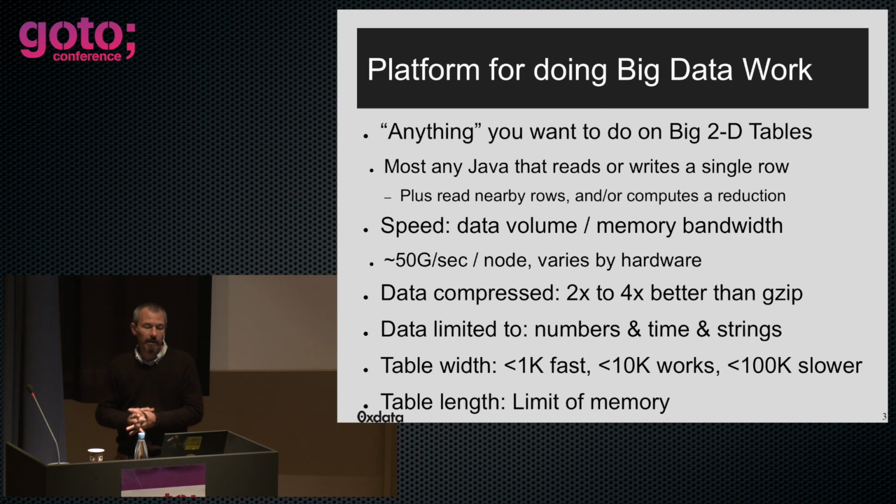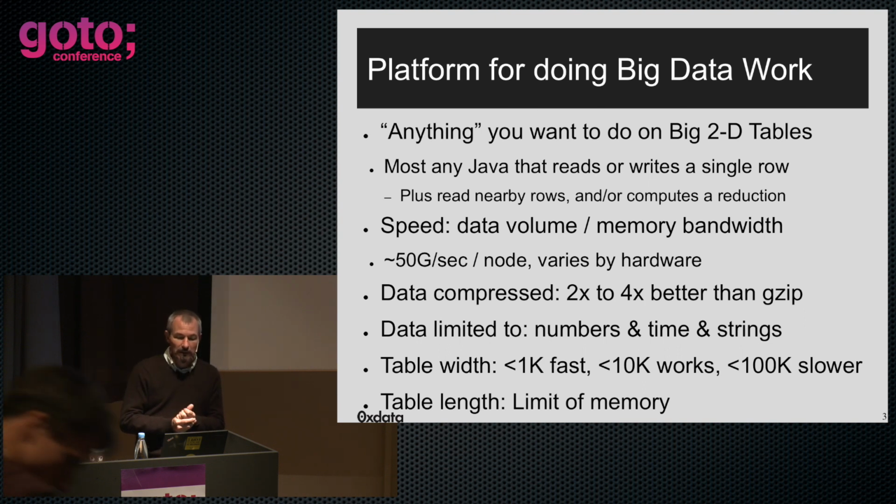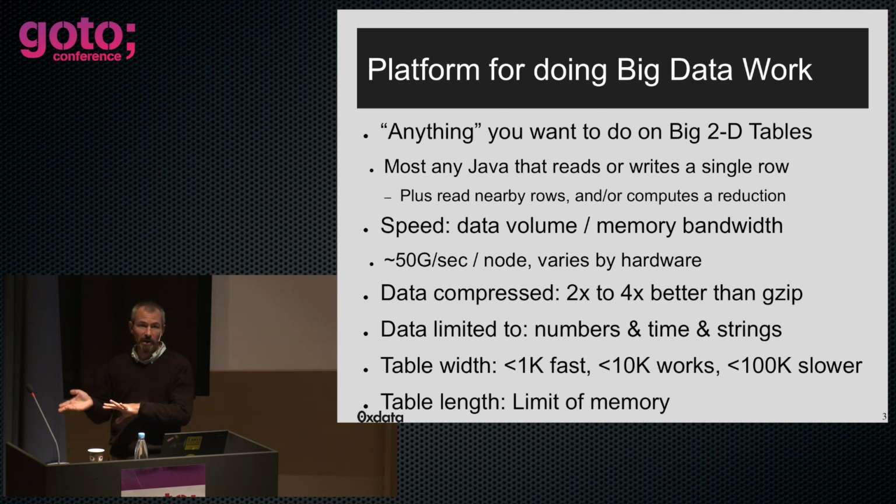Within that constraint, the speed is interesting because it's big, and the speed is typically data volume divided by your memory bandwidth. It's frequently limited by memory bandwidth, which is like 50 gigabytes a second per node. It varies by hardware and by your setup, and some of the algorithms require more network traffic, so maybe that's the bottleneck instead. But we typically see numbers that are 1,000 times faster than anything you can do on a Hadoop. It's a pretty low bar, but we're still seeing numbers that are 10 times faster than anyone else on the planet. It's really fast stuff.